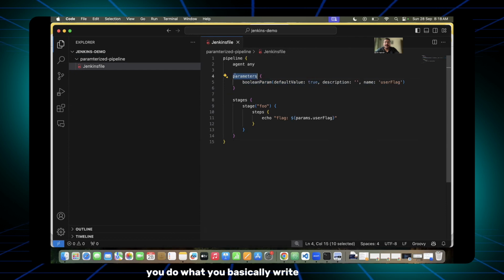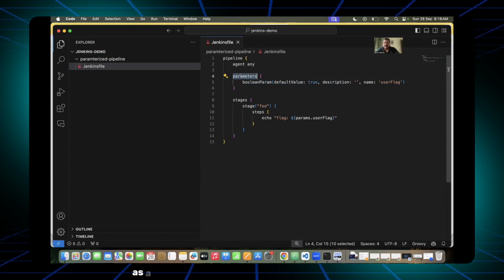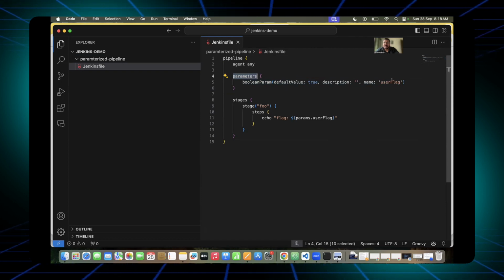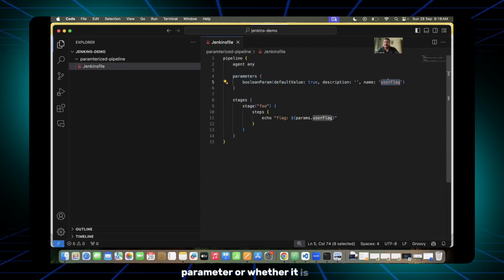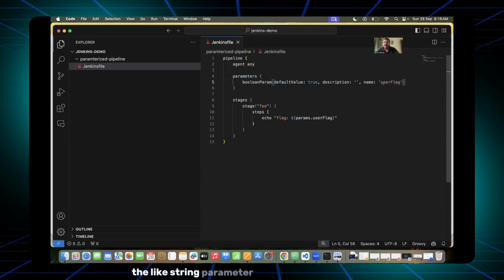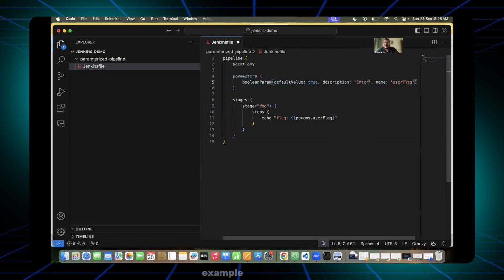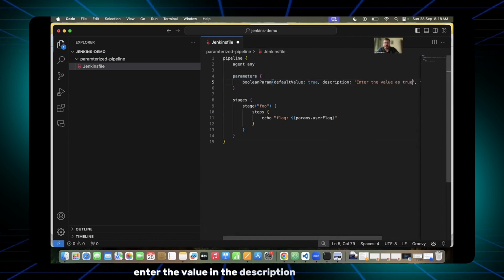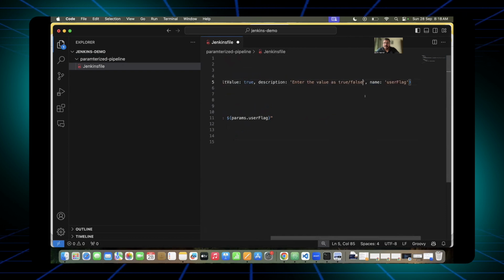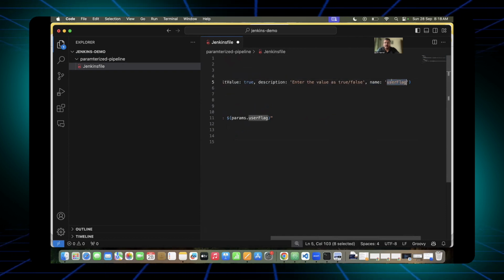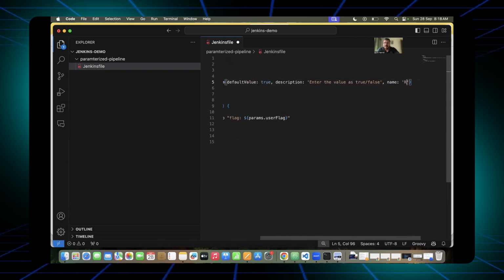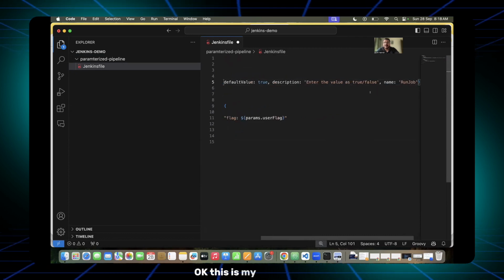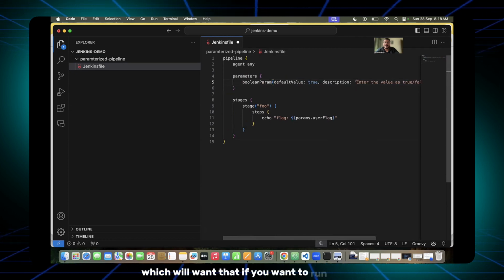To have parameterized pipelines, you write parameters as a keyword, and then you define your parameter, whether it is a Boolean parameter, a string parameter, or a choice parameter. For example, you can say in the description to enter the value as true or false. Here we name it run job. This is my parameter for whether you want to run the job.